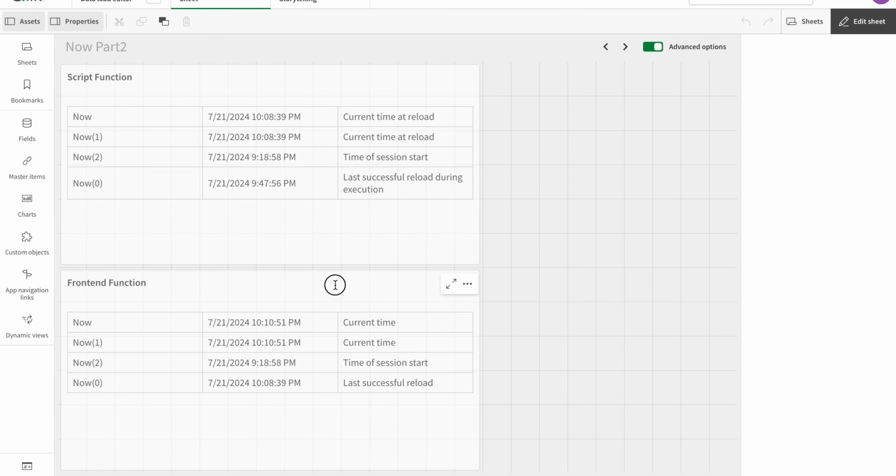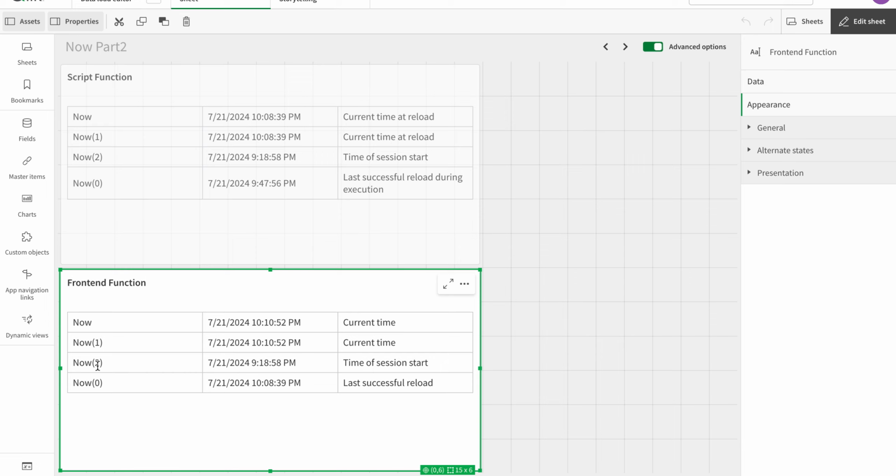If I use now two directly on the front end, it gives me the time of session start. This is the same for both if the session started at the same time. Definitely if my session at the time of the reload was different and then it disconnected, I connected again, I didn't reload it, that will be different. Okay, so again, it can be useful for that purpose.